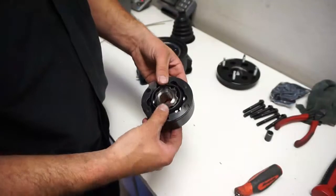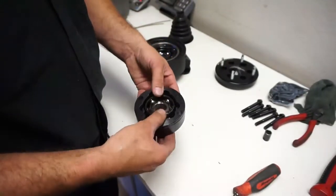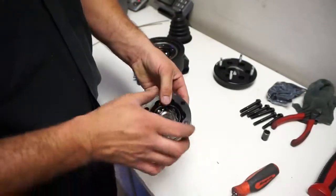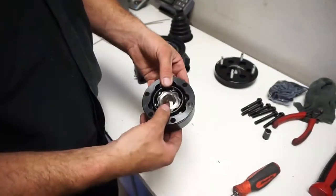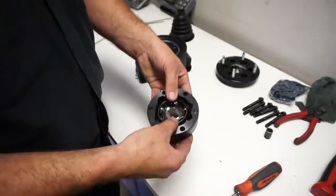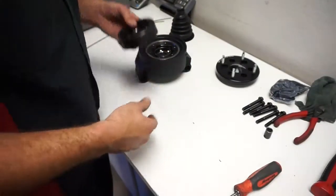I've been doing it for a long time, so it's pretty easy, but your first time it may be a little bit more difficult. So you can see it plunges both ways. If you got that index strong, it'd be really hard to get together, and when you got it done, it probably wouldn't want to move at all. So that's how you know if you get done and it plunges good, you know it's good. So let's set that aside.